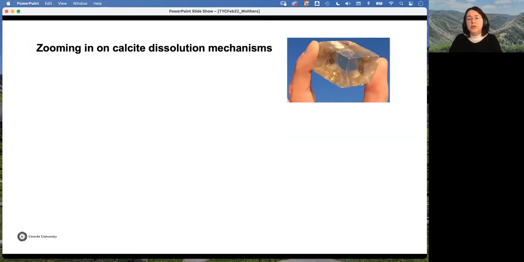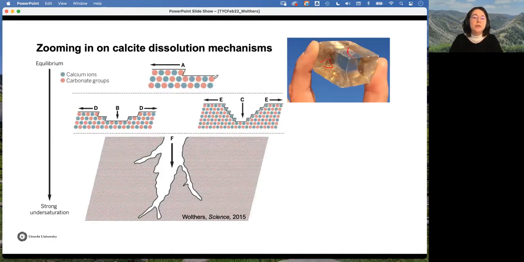Here I'm holding a little calcite crystal in my hand, and you can already see different features here, little textures on the surface. And if you zoom in to the nanometer scale and the micrometer scale, you see these textures as well. And if you're then looking at dissolution close to equilibrium with increasing undersaturation, the first mechanism you will observe when calcite dissolves is the gentle stripping away of different atomic monolayers or a few layers at a time. And this is just sketching calcium and carbonate groups in the crystal. You also see that there are acute edges and there are obtuse edges that are important to consider.